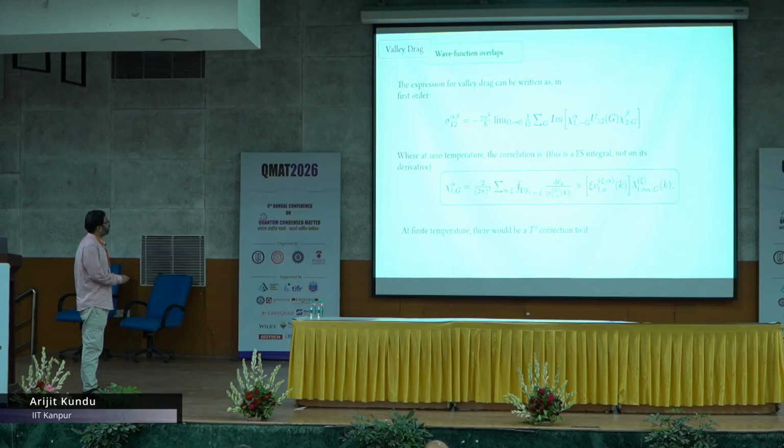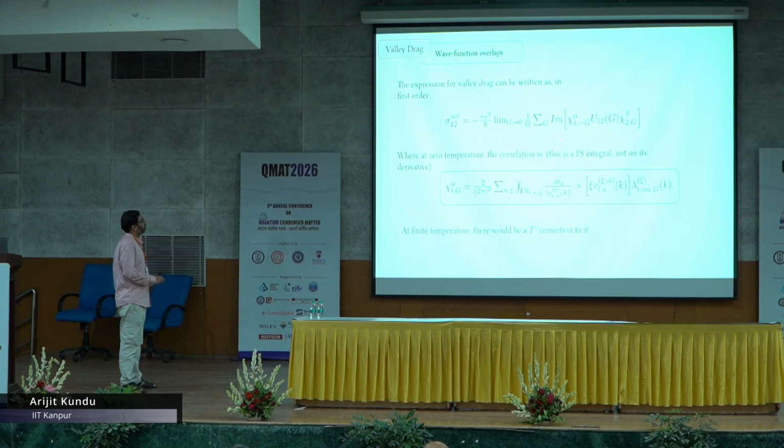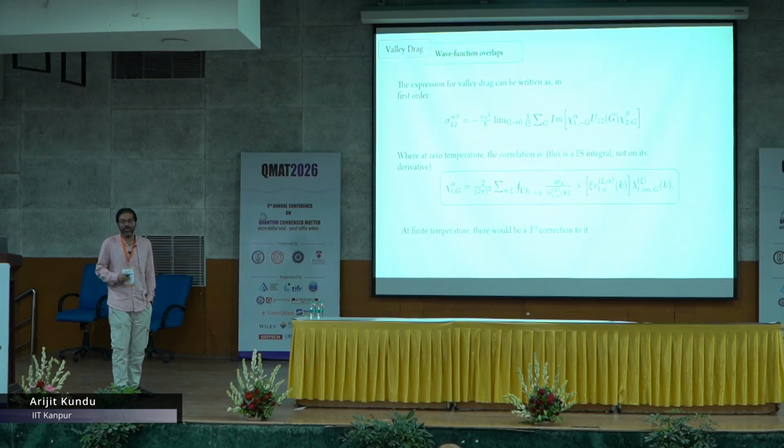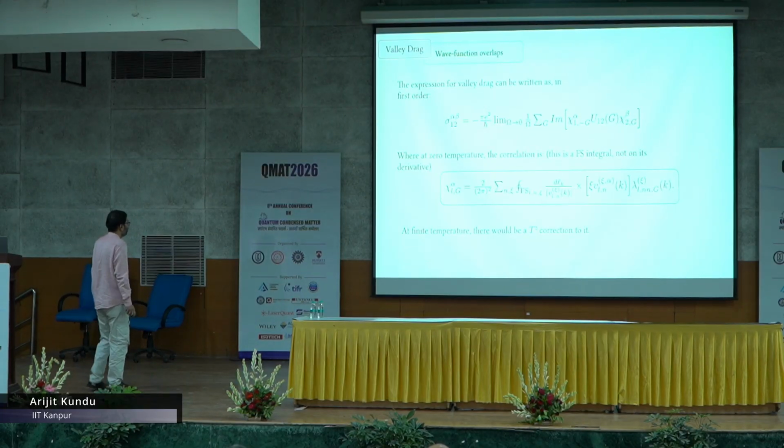So, an interlayer conductivity has a form like this, where the chis are current density correlation functions. The exact structure is not important, but the fact that for a valley, essentially this becomes this integral over Fermi surface. And what is important is that, because it's an integral over Fermi surface and not an integral over a Fermi surface derivative, this in principle can be non-zero at T equals to 0. So, it's not a fluctuation driven process, and at finite temperature there will be a T square correction to it.